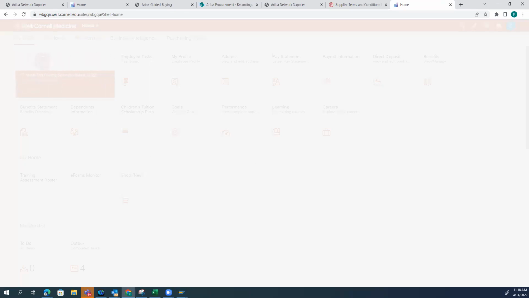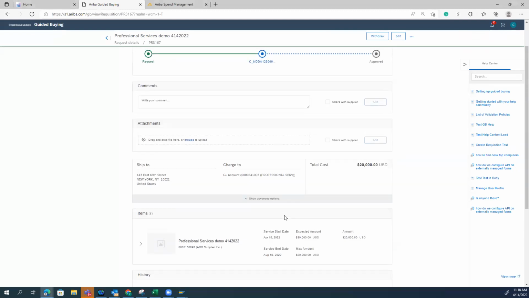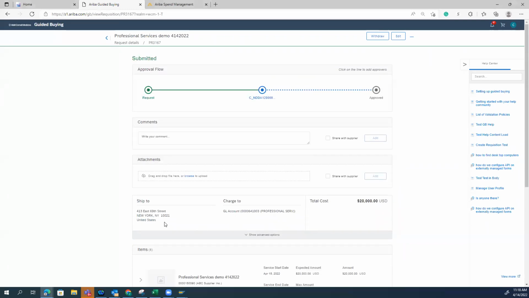See a question, how do I select vendor by name? That's a great question. So let's go back. I'll show that shortly. When I actually typed in 0000150090, that is because I know the vendor number. But instead of typing the vendor number, if you know the description of the vendor, you can type the text and hit search. And then it will bring you the vendors with the text. Hope I answered that question.